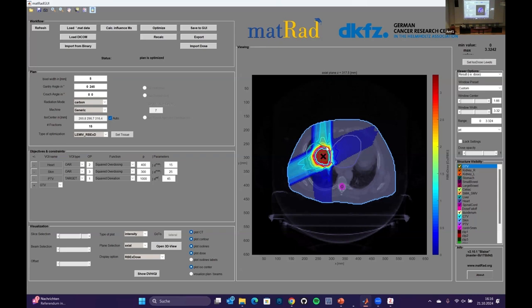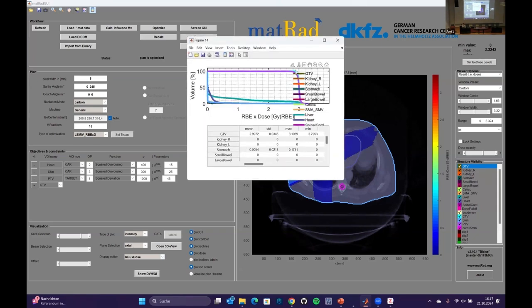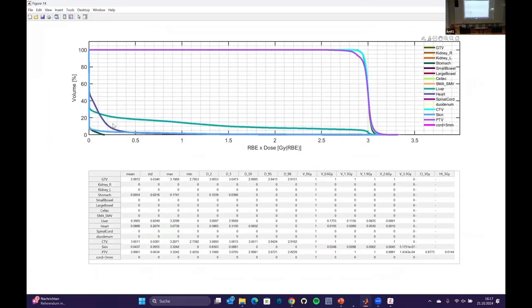So the same considerations apply, but on top of all these physical considerations, we now have the biological considerations. You see directly that our system here shows RBE weighted dose. And if I look at a dose volume histogram for this patient, it looks really nice. One thing to see is slightly increased hard dose. We had almost 0 hard dose for the initial proton plan. So there's a little bit of stomach dose as well.